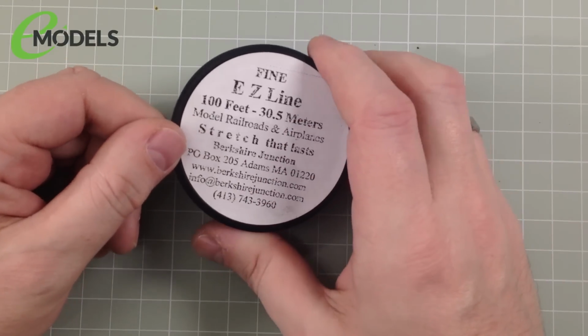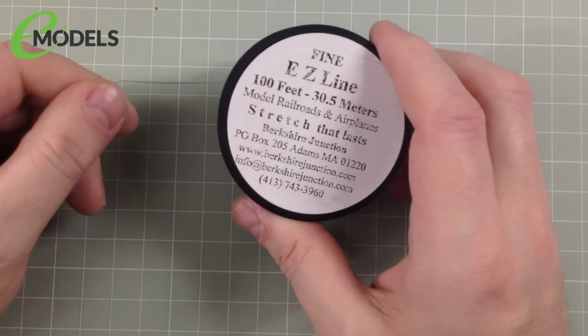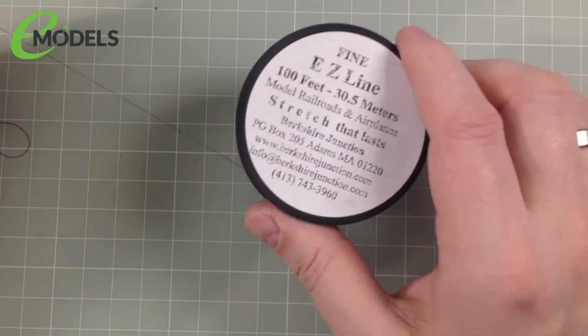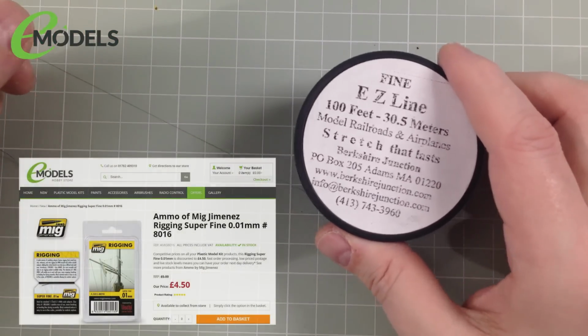Next up on this project, I'm going to try and recreate the antenna wire that goes along the top of the hull. And now for this, I'm going to use basically rubber thread. This is called Easy Line. This is really hard to get hold of, but in the eModel store, there is the Ammo by Mig rigging. It's basically the same stuff.